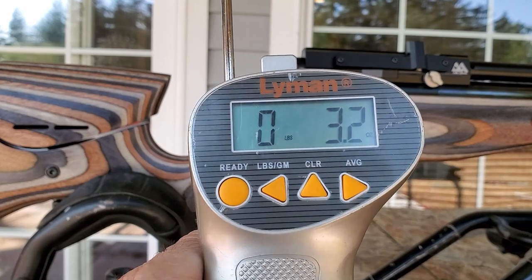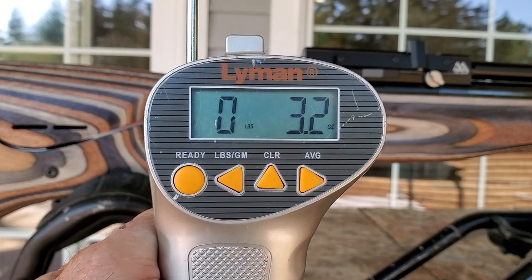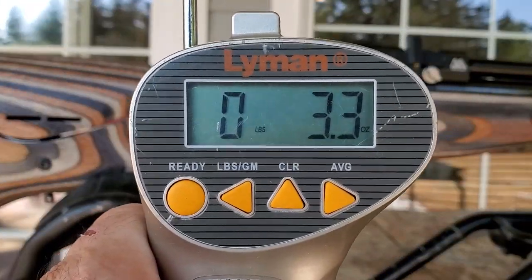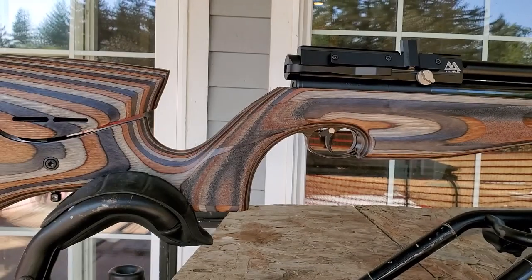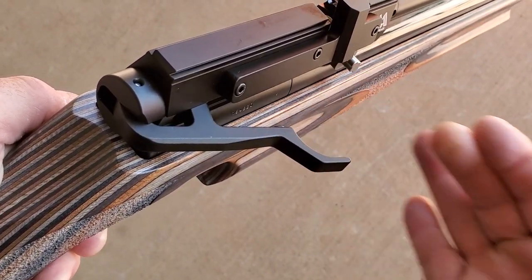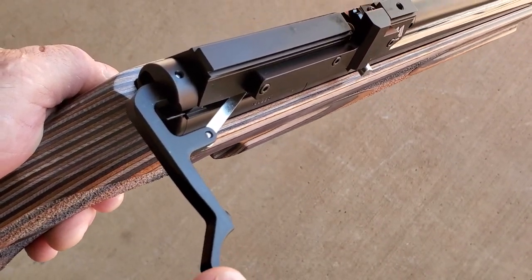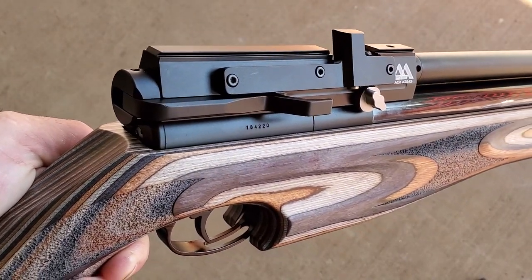Oh, that's way lighter than I thought it was going to be, but 3.2 ounces on that one. And 3.3 ounces. Consistent and lightweight. It's going to spring open like that. And then it's just a really smooth pull. Like, I can't even describe how smooth that is, you guys.